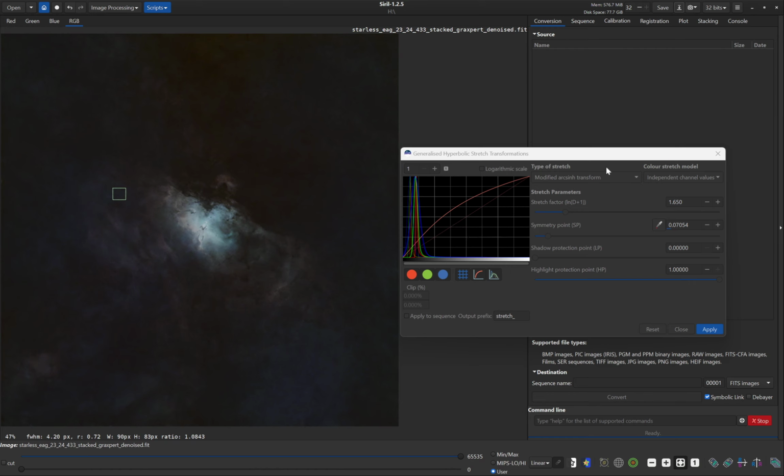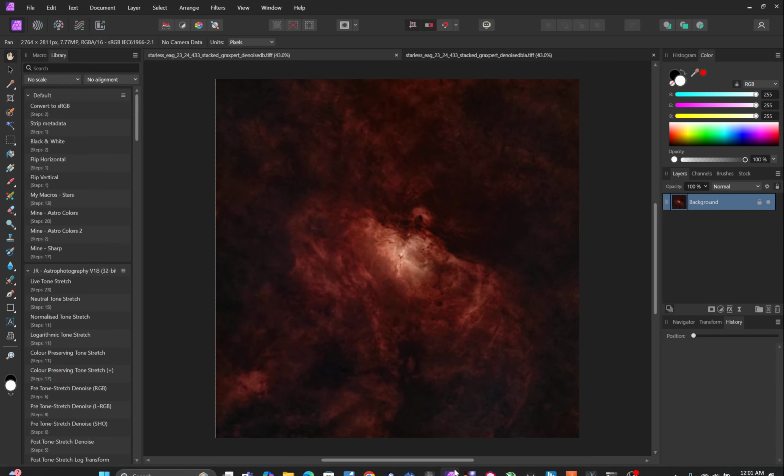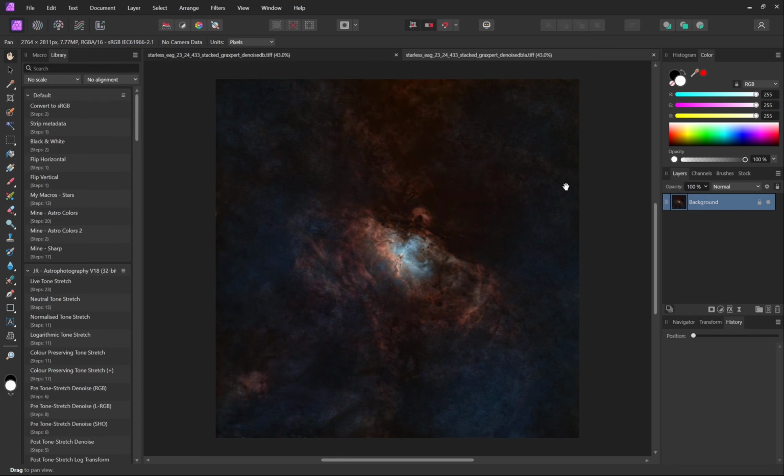Okay, so then what I do is I take both of those images into Affinity. So I've already done a proper stretch of the red and the blue. So this is sort of a proper stretch of the red. This is a proper stretch of the blue. What it should look like. And you can see that the dust around here is blue and it's quite faint compared to this. I mean, here it really stands out, right? This is what I'm saying. So don't worry about getting this bright. Worry about getting the colors to come out, right? That's what you want to worry about for the blue one.